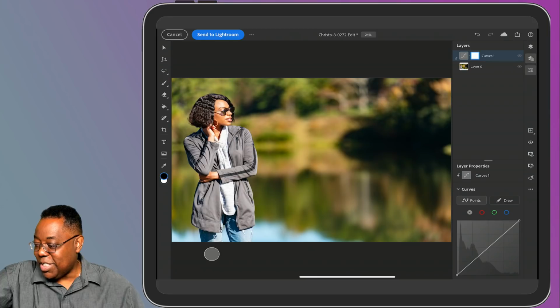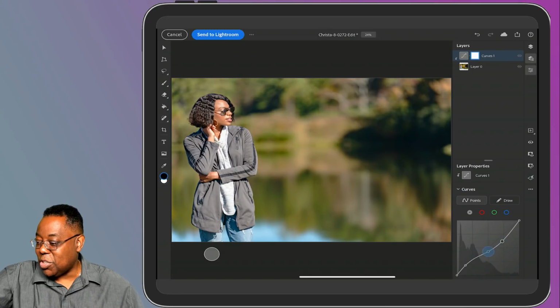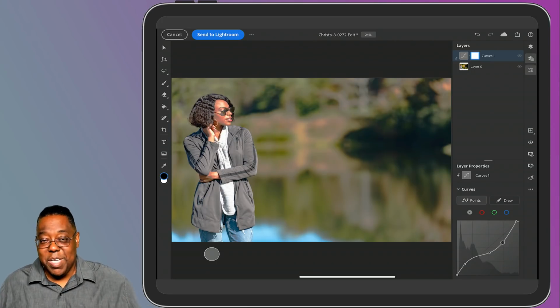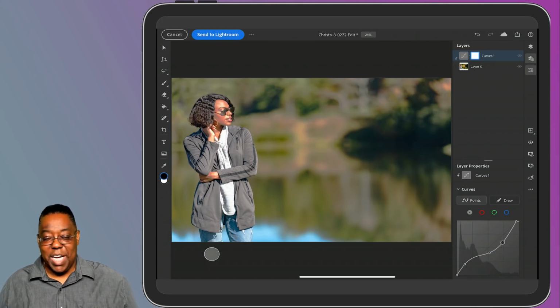All right, so if I wanted to adjust the shadow area, I can pull that area up. If I want to pull down the highlights a little bit more, make it a little bit more dramatic, I'm just using my finger here to make these adjustments, and it's making those adjustments accordingly. So I can even pull down those highlights a little bit more and make it a less punchy photo just by adjusting my curves. So go to town. That's an adjustment layer. It's not permanent. You can turn it on, turn it off, and away we go.